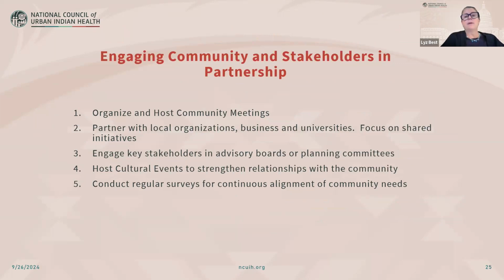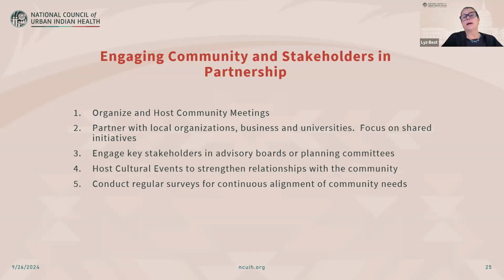So as we think about building partnerships, it's also important to focus on meaningful engagement that fosters collaboration and aligns with shared goals. As I discussed in the previous slide, partnering with local organizations, businesses, or even universities can expand your program's reach and resources. Focus on initiatives that intersect with your mission. For example, partnering with a university on research or a local business on community health events can bring valuable expertise and visibility to your program.